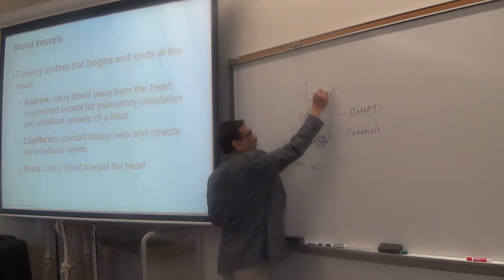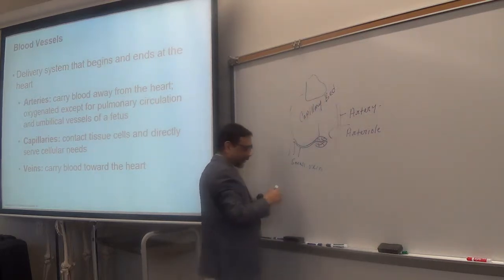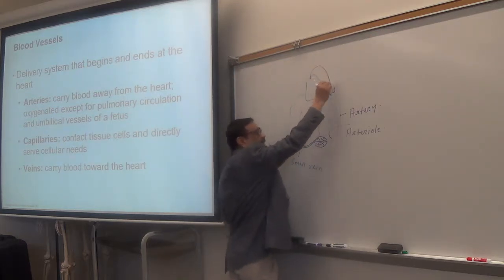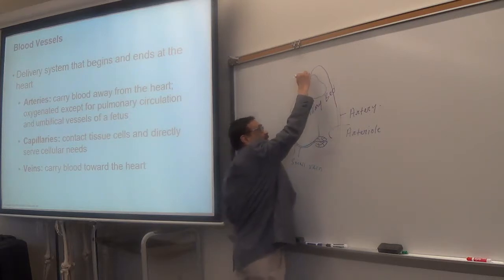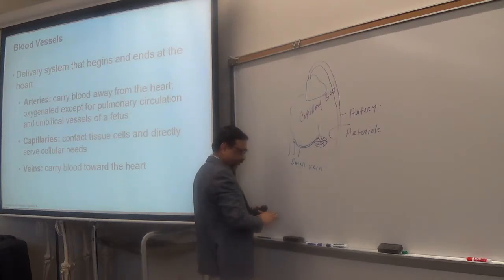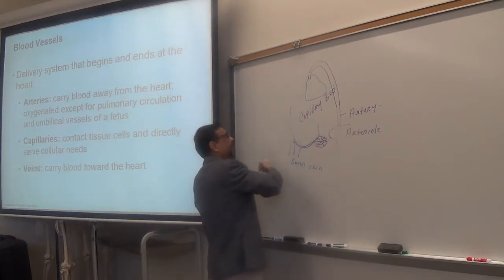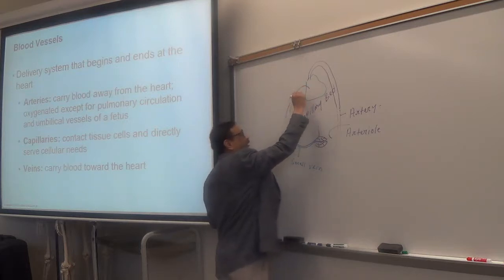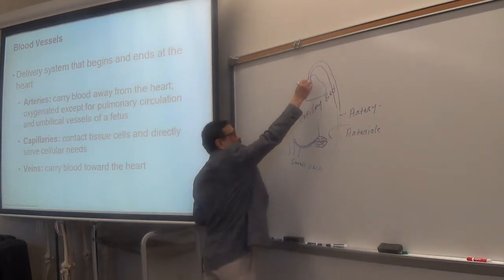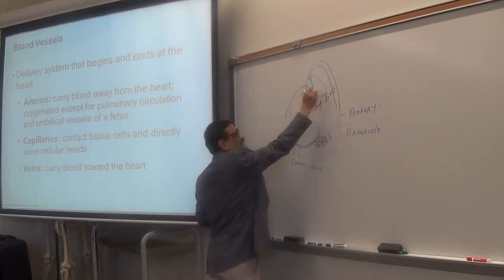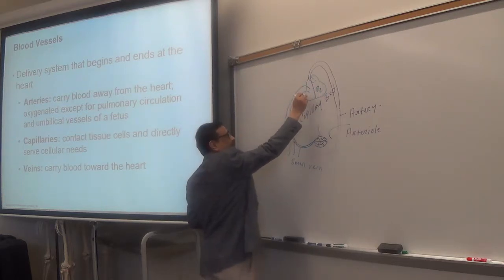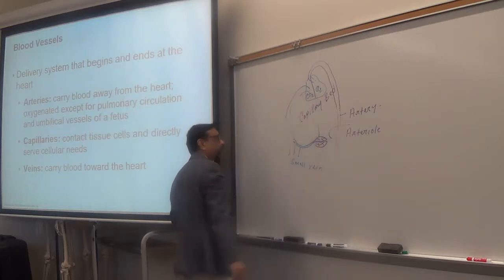So your heart is here. So you see, arteries take the blood out from the heart. Okay, so this is the artery, and veins take the blood back towards the heart, and finally give blood to the heart. And this is systemic circulation. So this side is the left side, so oxygenated blood. Okay, and this is right side, deoxygenated blood.